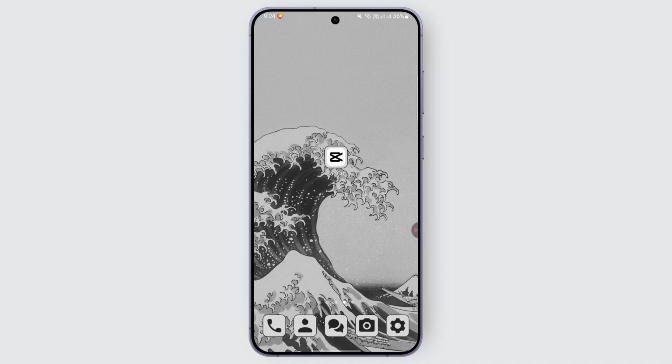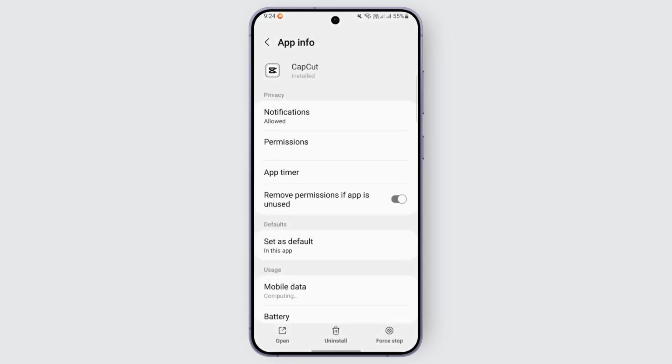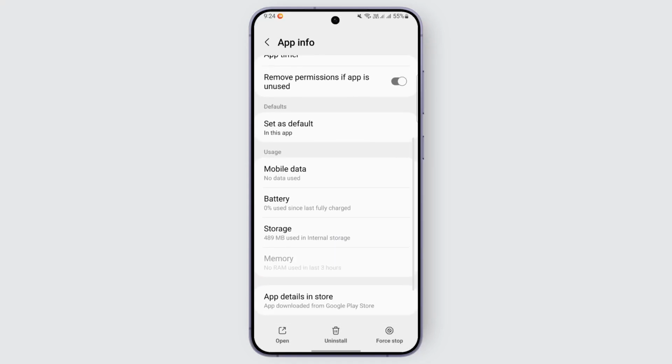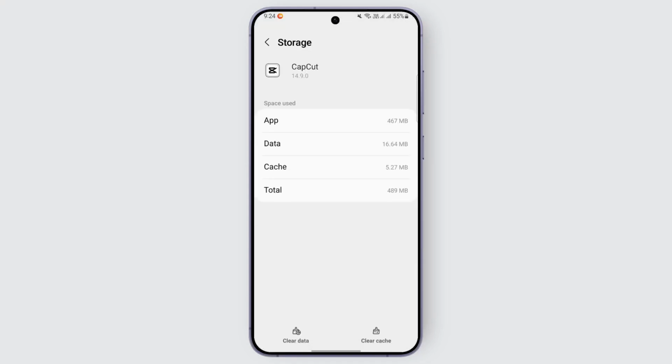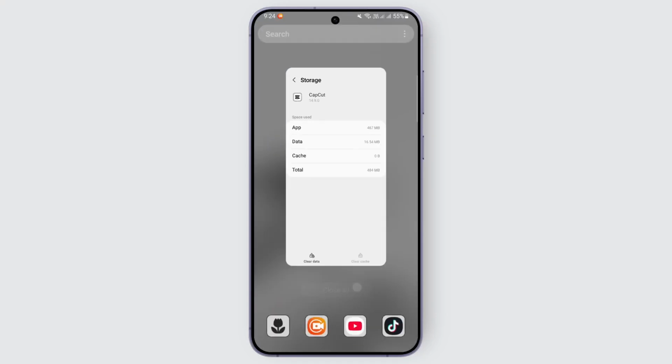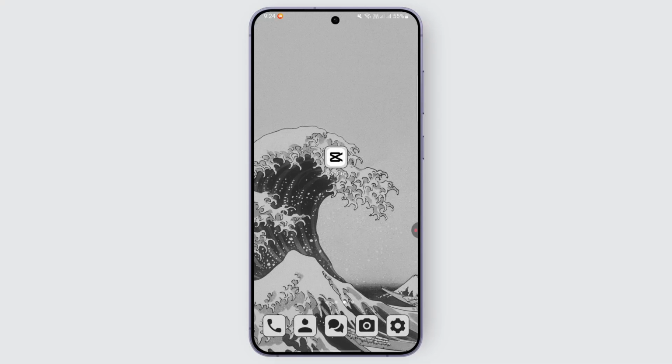And what you can do is clear the app's cache. Long press on the app for that. Go to the app info section and access the settings. From here, scroll through the given options and go to storage. Basically look out for the option called clear cache and clear data. That will resolve issues caused by corrupted data. So you can go ahead and do so.